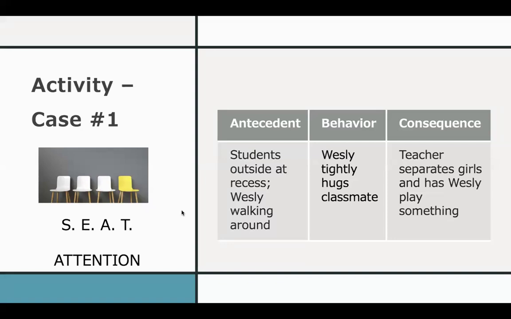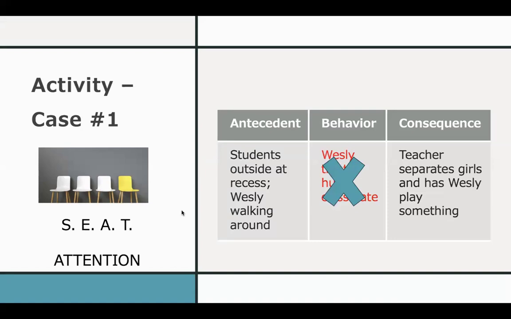And then what's the consequence? What's the teacher doing right now? She's separating the girls and has Wesley play something else. So what is Wesley trying to say with her actions? She's probably saying, "Hey, I'm bored. I'm bored. I want to play, but I don't know how to play. I don't know where to go."